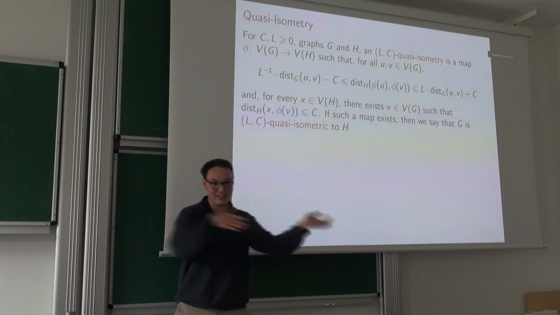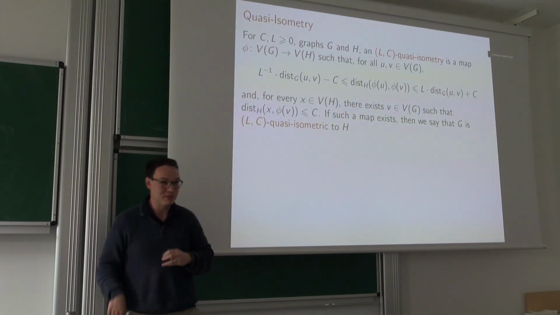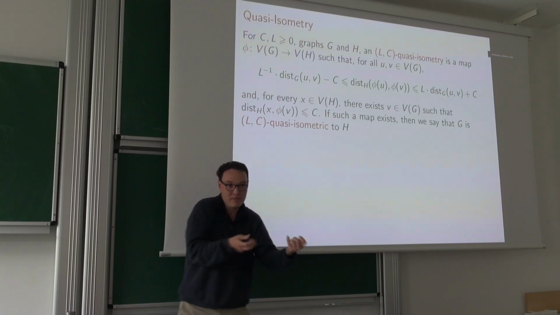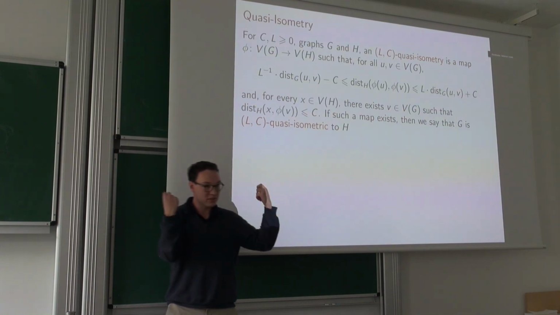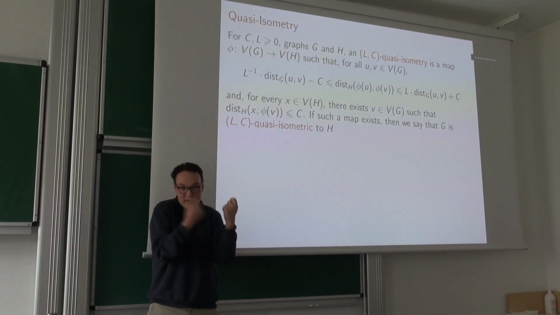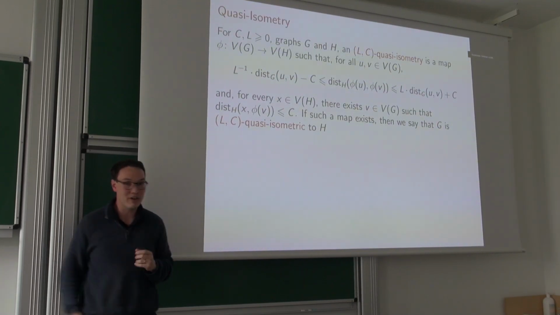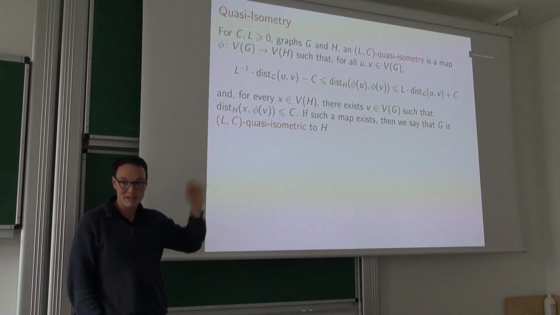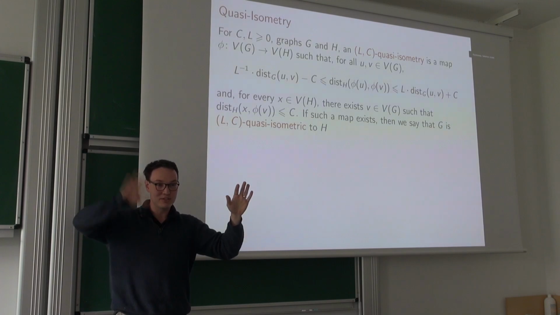It is a map from one graph G to another graph H that preserves all neighborhoods, all properties between G and H. A quasi-isometry is a map from one graph G to another graph H, where distances are going to be roughly preserved. If two vertices are far apart in G, then when they get mapped in H, they're going to be far apart. If they are close in G, they're going to be close in H. So we allow distances to be distorted by a multiplicative and an additive factor. For an (L, C) quasi-isometry, we allow distances to be distorted by a factor of L and this additive constant of C.